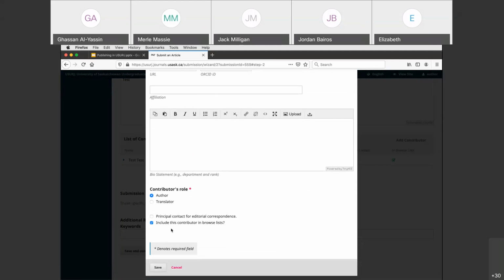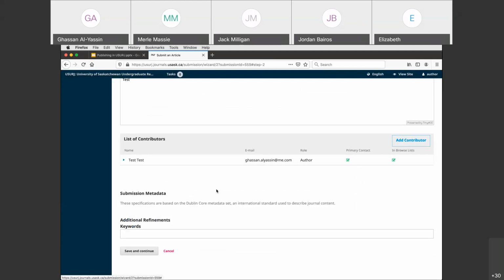And if you want them to be the primary author for contact and correspondence, you can just click this, or unclick it if you don't want them to be the primary author. Okay, and click Save. But I don't want to add anyone. I am a sole author here, so I'm just going to click Cancel. But if you want to add your professor, your group members, just click Add Contributor and add them.